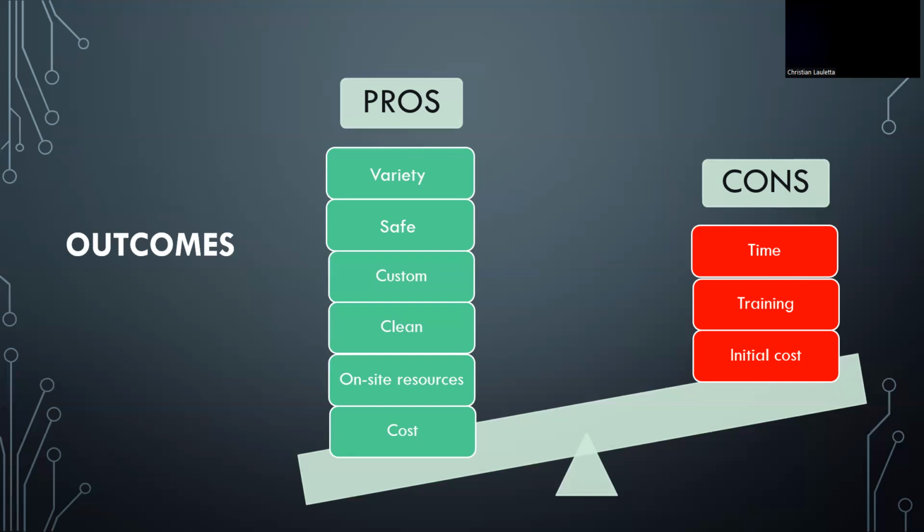The next pro is its on-site resources. So they're receiving these custom items prior to discharge. And then lastly, cost. We ran a short cost analysis on the items that we've printed and compared them to Amazon pricing. For example, it was 10 cents with the 3D printer to make a finger orthosis compared to $25 on Amazon, or a trachea model that Christian printed for our speech therapist. That's priced at $45 online on Amazon, but we printed that for less than $1 here.